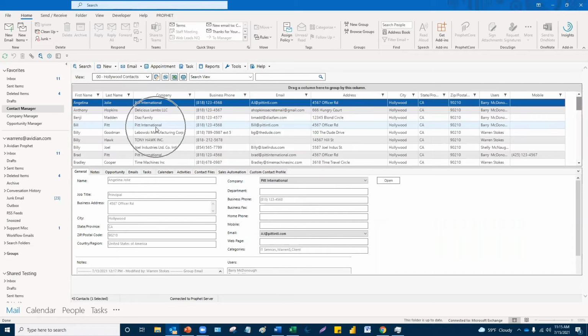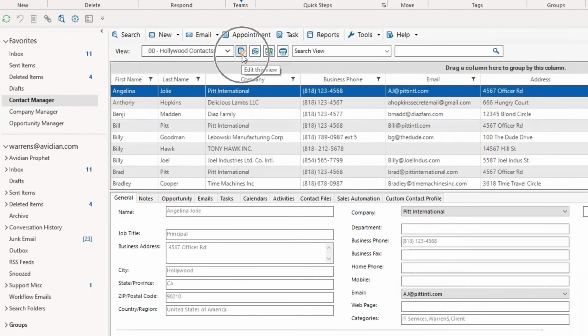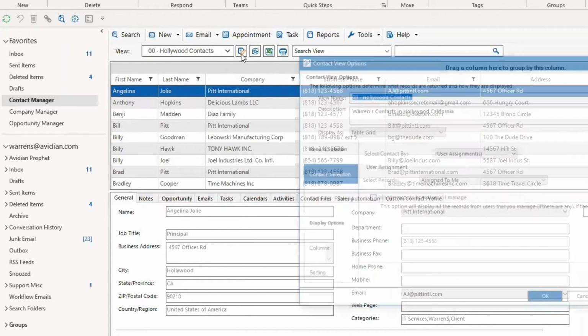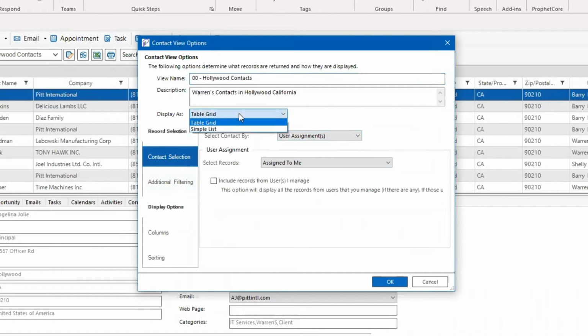So what I did is I went in and created certain filters. And you can see this little icon, kind of like a red pencil and a blue piece of paper. It says edit this view. Well, when you click create new view, it works the same way. And I'm going to show you kind of the cooking show approach, where I've already created the view. So you have these choices. I almost always leave it in table grid, but you could use just a simple list, not very useful actually. So just leave it in table grid.